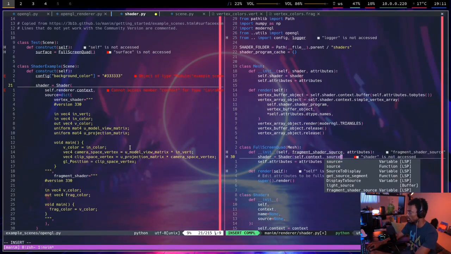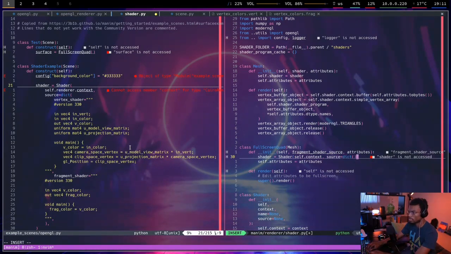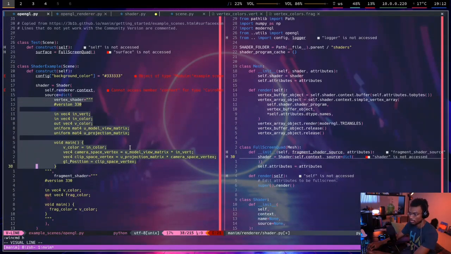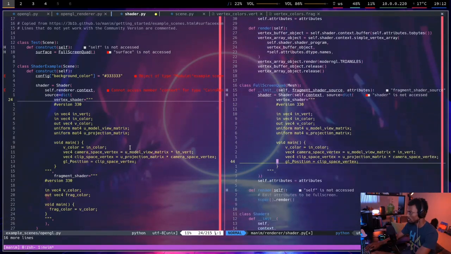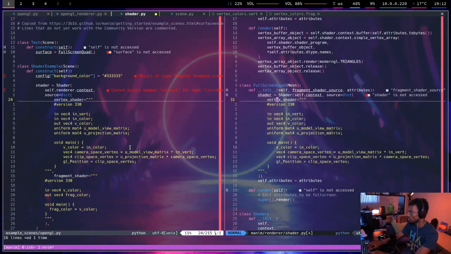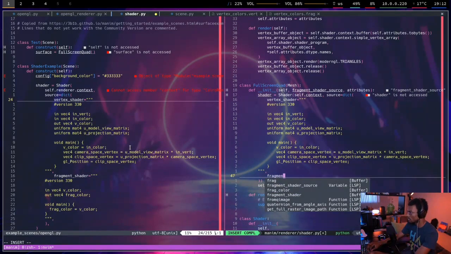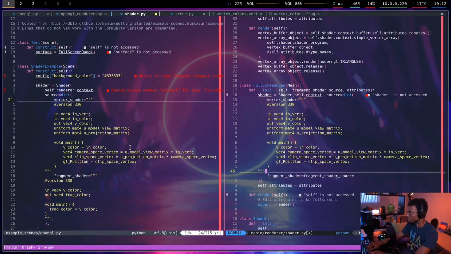Then the source will be a dictionary. And the vertex shader will be hard-coded, and will be probably just this one. And the fragment shader will be whatever they want to pass in. Let's say that fragment shader source.